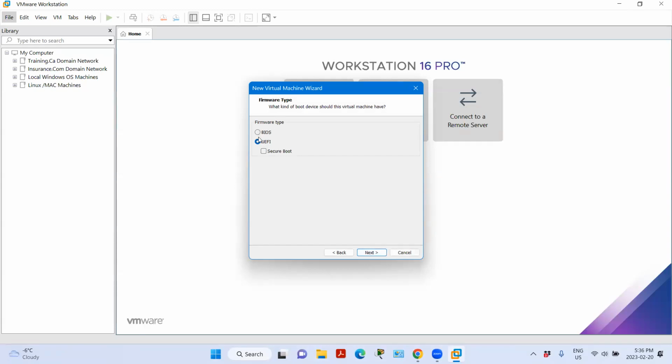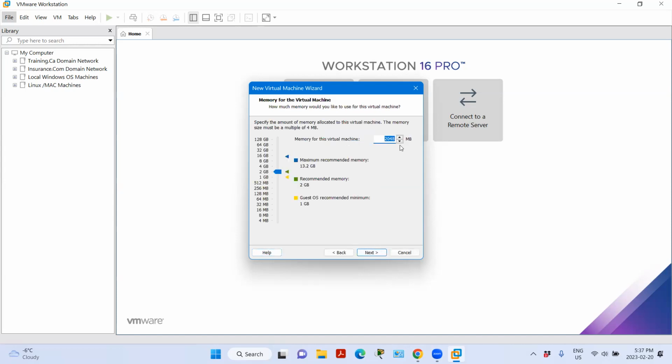So for the firmware type, you can use UEFI or BIOS. I'm using BIOS to keep things simple. And you can use UEFI, but it really doesn't matter. So one processor and 2 cores. Go next. And then memory for this virtual machine is 2048, which is 2 gigabytes, but I would use 4.